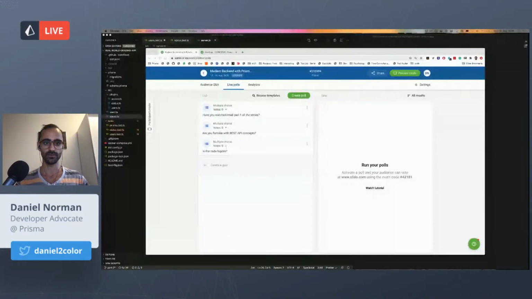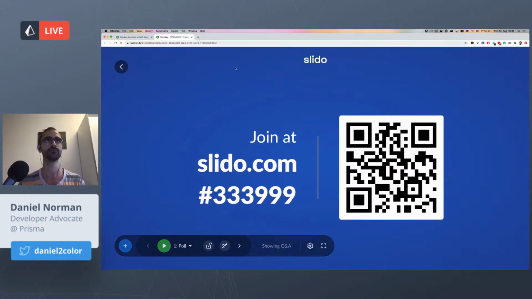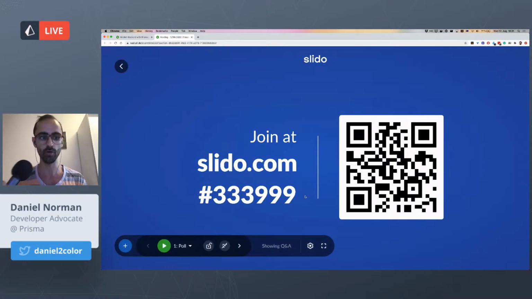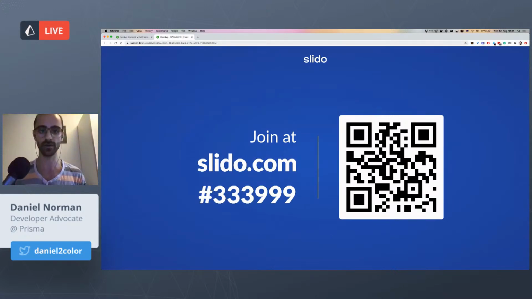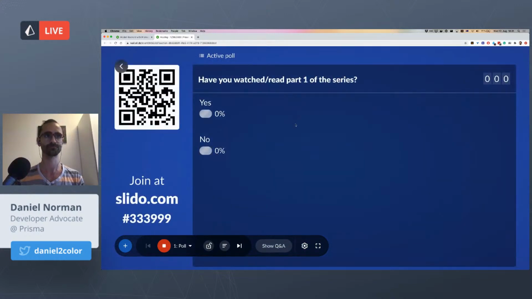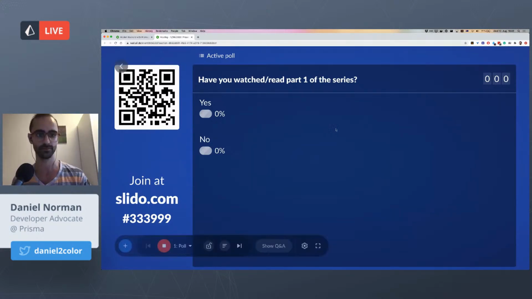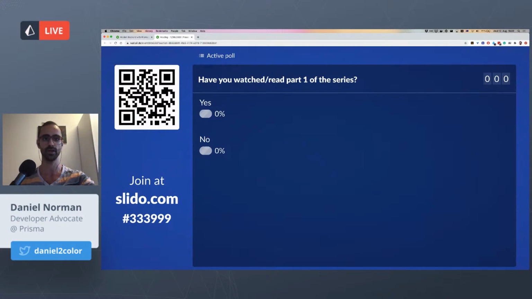Going to start this with a poll, which you can join via Slido. We'll use this poll as a way to verify that we've got everything working correctly and that you can follow along. Once you're ready, I'm going to activate the poll. It will help me guide our way through this second part and figure out where we're all at. I invite you to scan the QR code or go to slido.com and enter the code that we have there. That's 333999.